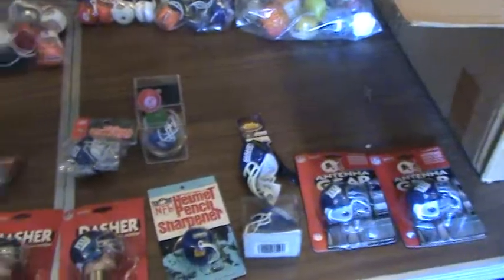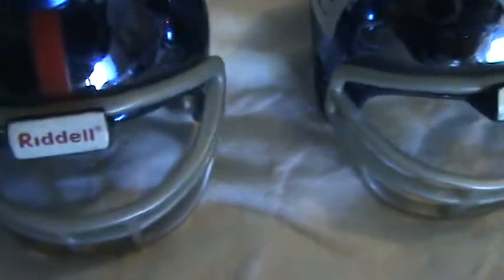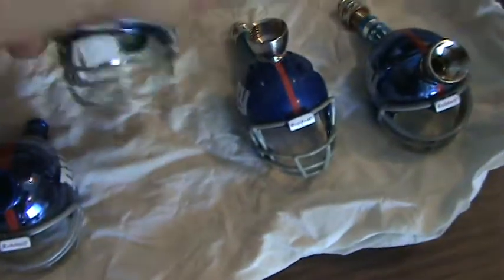Let's take a look at some of the more interesting ones of these tiny helmets. Here's a set of five pipes — they're all labeled Riddell, so they look like collector pipes, and none of them were ever smoked out of, so they're all clean. One, two, three, four, five. This last one is really fancy — looks like it's the chrome helmet with gemstones. Very nice. So, five pipes.